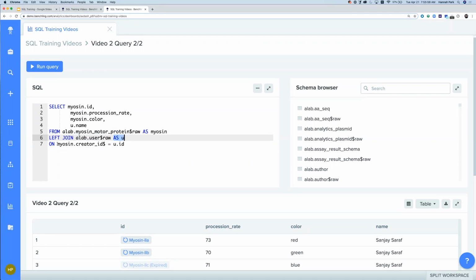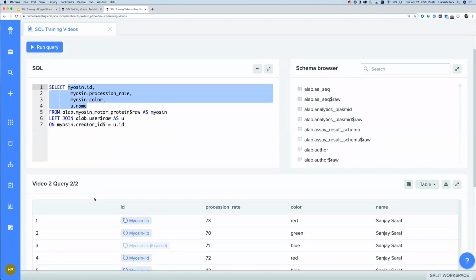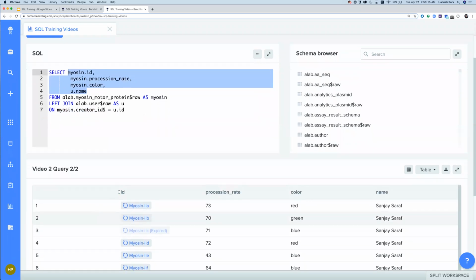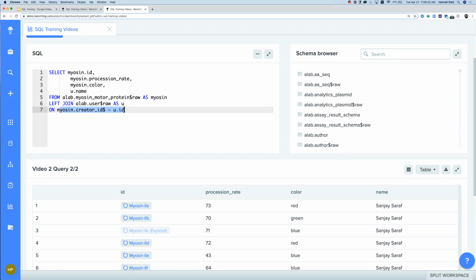We're joining on where myosin table's creator ID is equal to U table's ID column, and selecting 4 columns to return at the end. So when you run this query, you can see that 4 columns have been returned based on the 2 combined tables where this is matched.